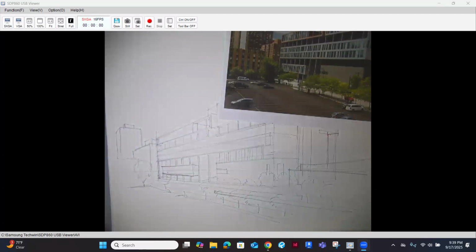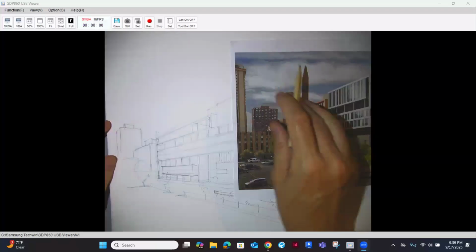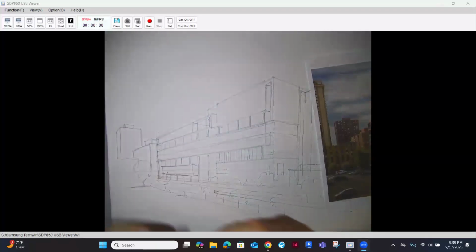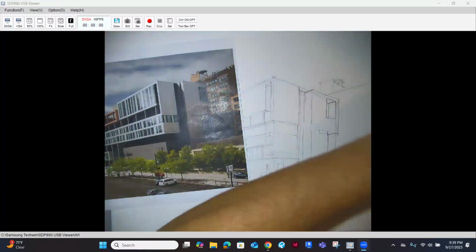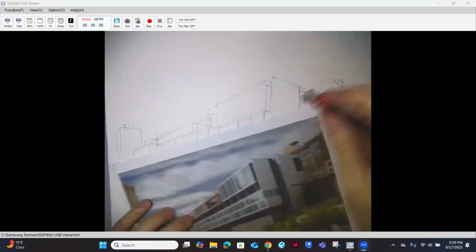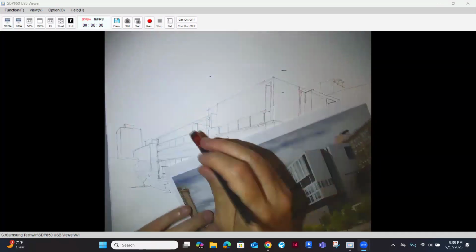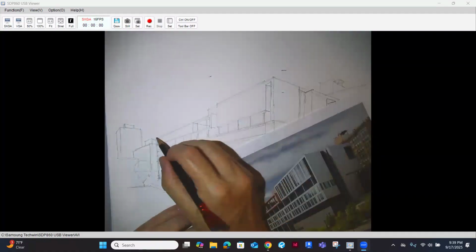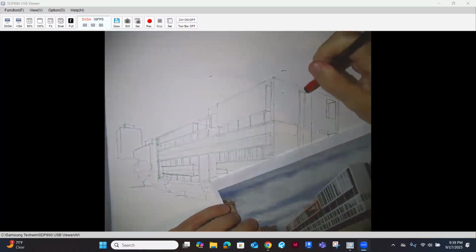So now I'm going to go in with more intentional lines. You can use the same type of pencil you've been working with. We're just working with graphite again. We're not going to look at color pencil. But right away, I can say, okay, I can see some lines here that I don't want to exist, because those were part of our construction lines. I can start to say, no, that's not there, because the building dipped down in that location. It's not holding that line. And then a few more up here where it did the same thing. We carved into it and we popped this part of it out.